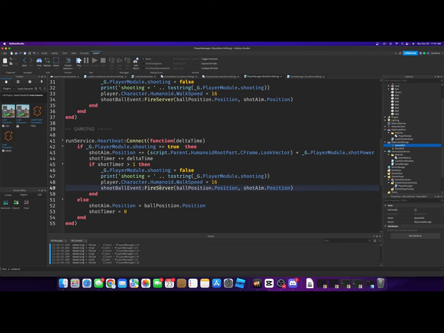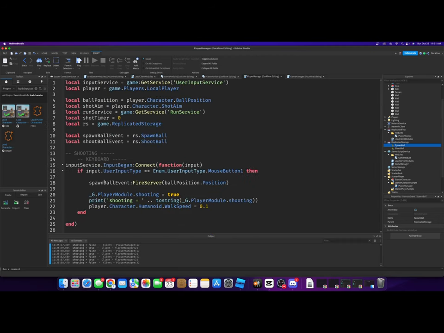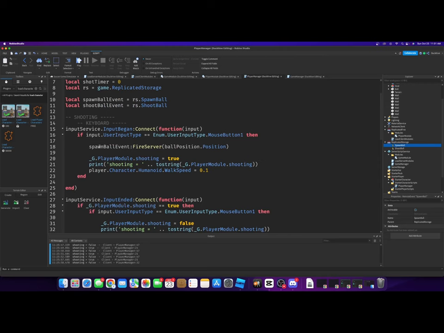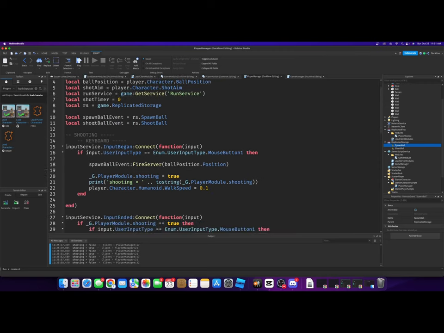I'm not sure if we want the ball to be on the server like this, because we could have like 100 people in here shooting at a goal at one time, and that would be probably too much for the server to be keeping track of every single ball and the physics of all that. So we probably want that to be run on the client's end. Let's try that really quick. It'll probably make it smoother and a whole lot better anyways.